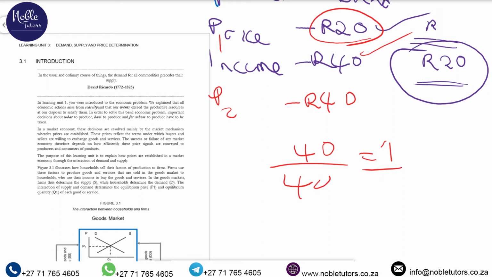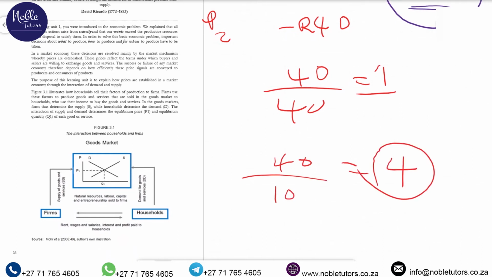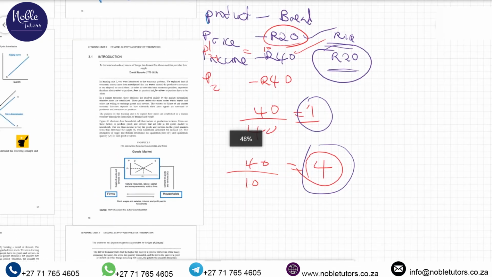And as price decreases, let's suppose from P1 to P2, let's suppose P2 prime is 10 rand. So it means a decrease in price strengthens the purchasing power of consumers. Thus, with income of 40 rand and price of 10, a consumer can buy 4 loaves of bread. So the income effect is the effect on quantity to be demanded. An increase in price reduces quantity to be demanded to 1 unit. And a decrease in price strengthens the income of consumers, resulting in 4 loaves of bread being demanded with 40 rand. So this is income effect and substitution effect.